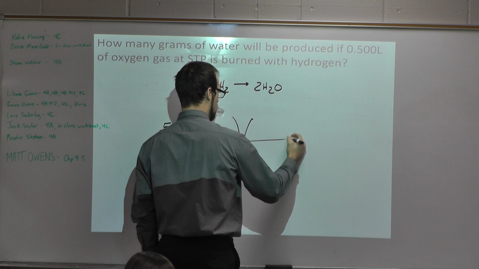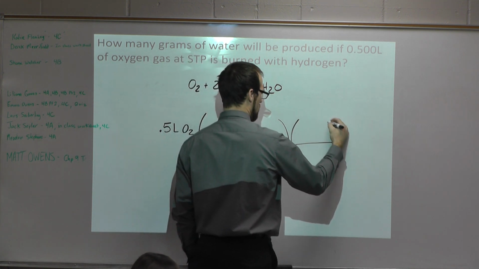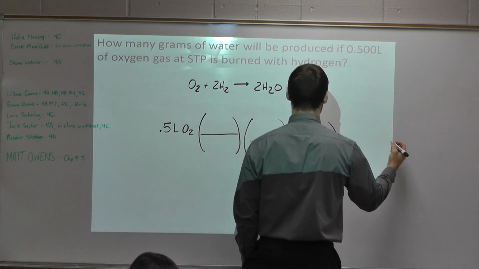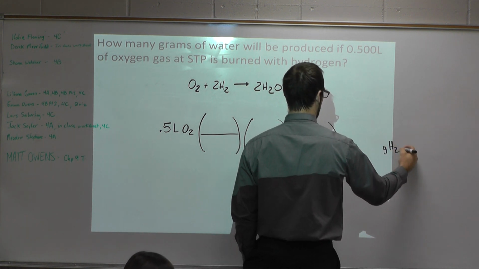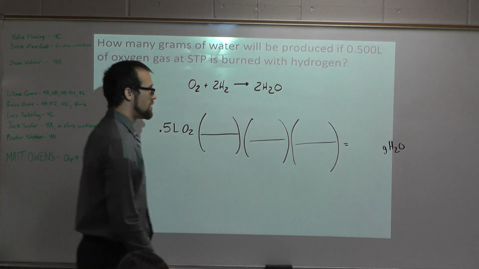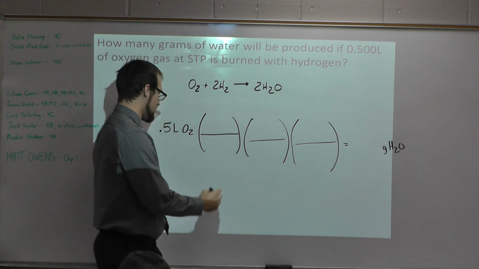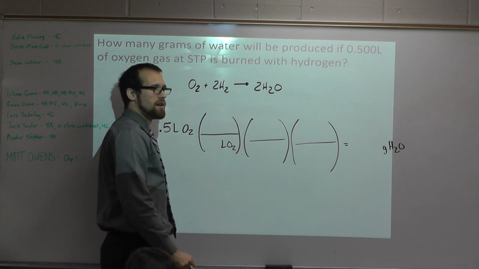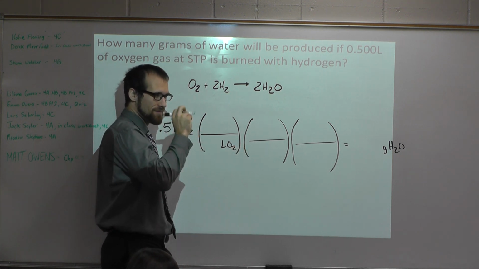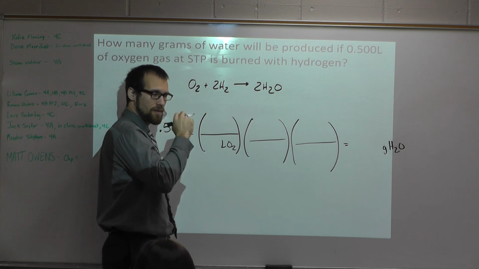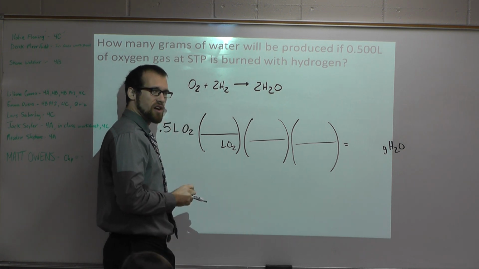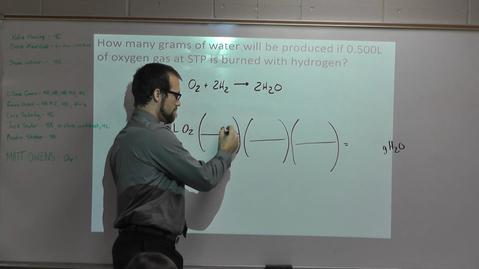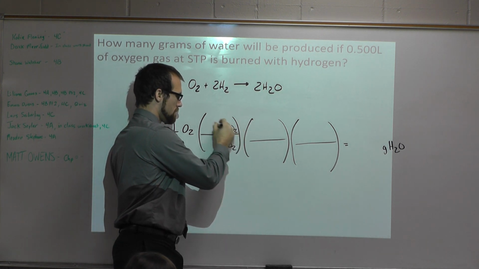It's gonna be about 6 point something. Okay, let the units tell you what to do. We're at STP and we got volume, so we can just pop a little L down here. Am I going too fast? Are you guys following? 22.4, that's right. And then 1 mole on the top.